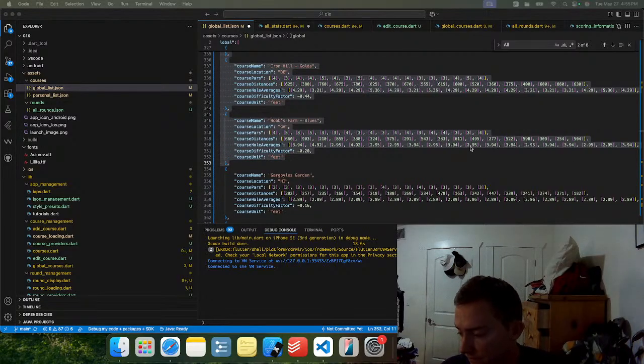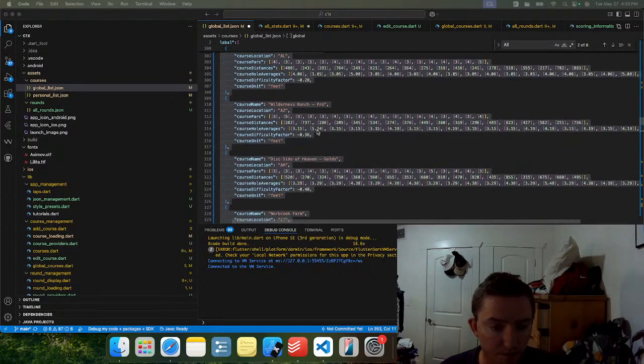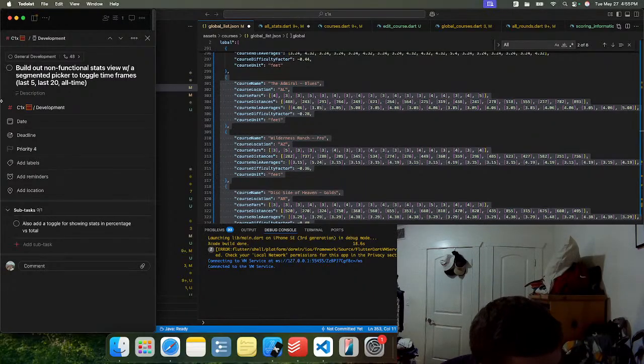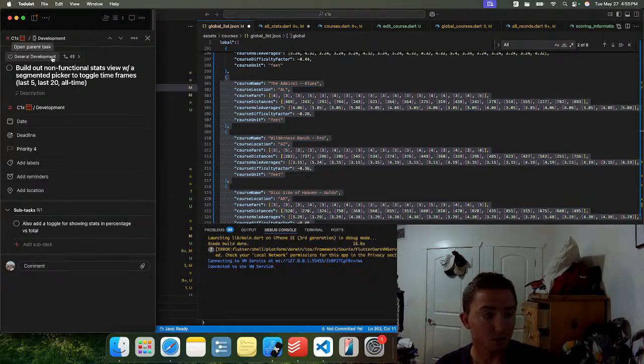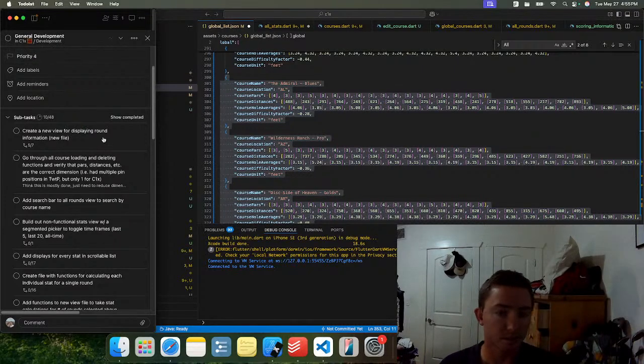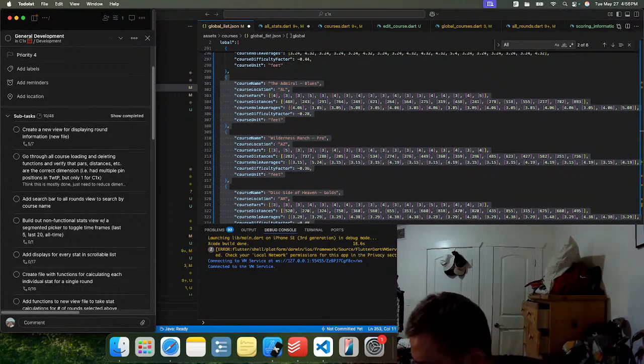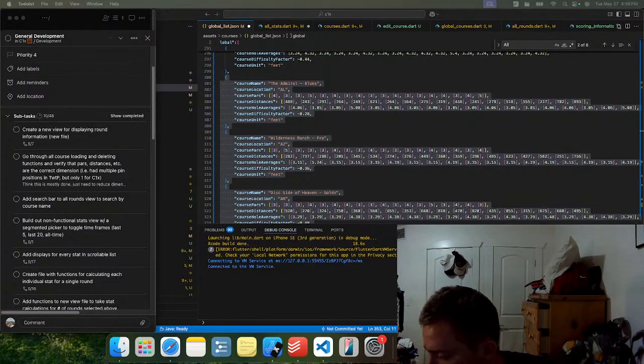Okay. Now I have the picker. And then add a toggle for showing stats and percentage versus total. So I will continue to leave all of these up until we can go verify. All right, did this do all of them? 1, 2, 3, 4, 5, 6.